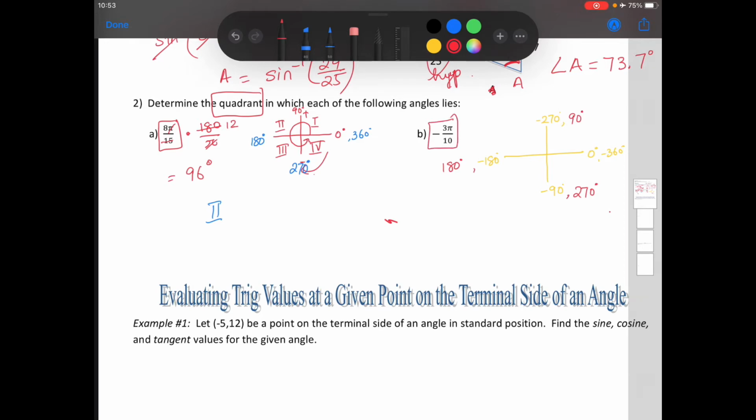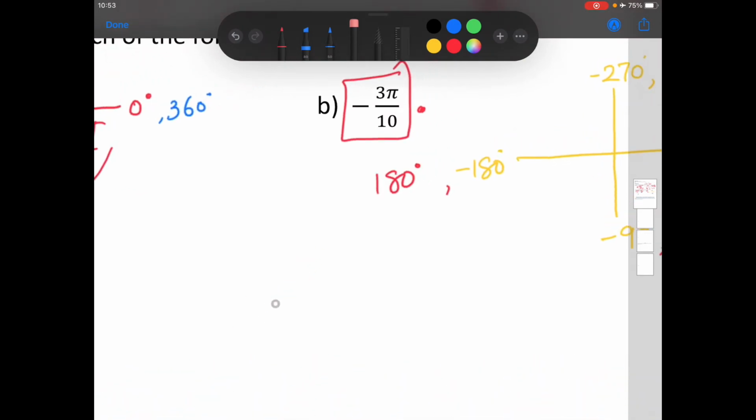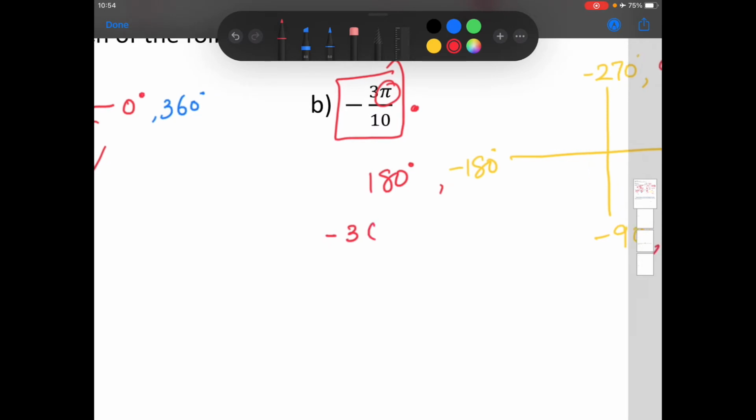Again, when you're given an angle in radians, convert it to degrees. Either you can multiply by 180 over pi, or I'm going to zoom in here so that we can do it better, or just substitute pi with 180, because think about it, the pi's cancel out. So you can substitute it with 180 over 10, or do negative 3 pi over 10 times 180 over pi. No matter which way you do it, you'll get the same answer.